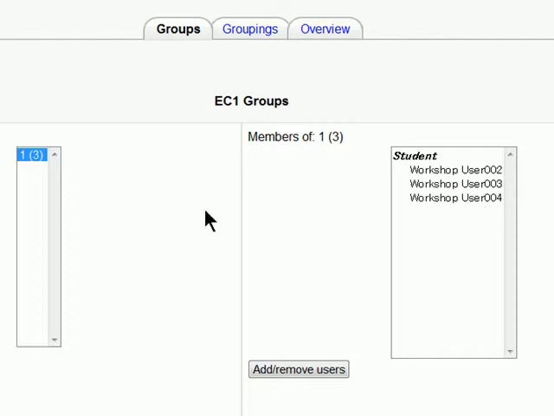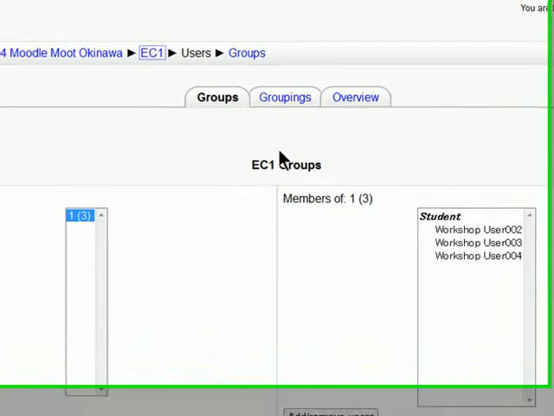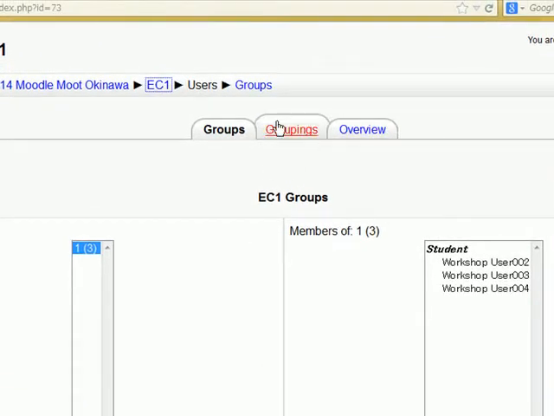Now, why do we need groups? Well, there are a number of activities in Moodle that become very crowded if you have all the students participating in them. So sometimes you just want a selection of the students to participate in them and make them more focused. And you can do that with the group settings. As you become more used to using Moodle, you can play around with groupings, and then you can get a full overview of everything that you're doing with groups. But groupings are a little bit more complex, and you might possibly come back to that at a later stage.